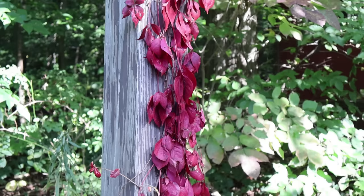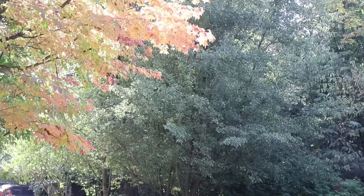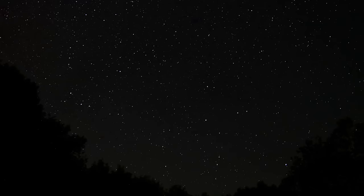I live in northeastern Ohio, and the leaves are starting to change just a bit. Here and there, you're going to see some colorful leaves. The air is just a little bit crisper. And of course, the sounds out there are just a little bit different too. There's not as many birds singing, but we still have those tree frogs in the evening, which I just love.